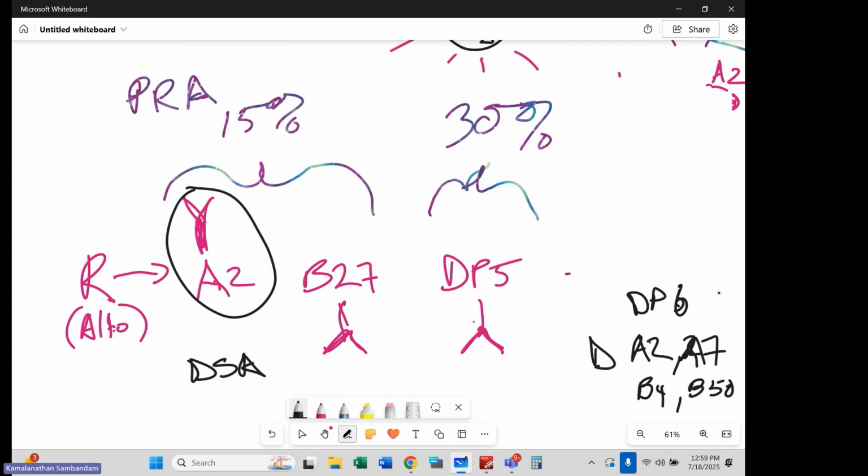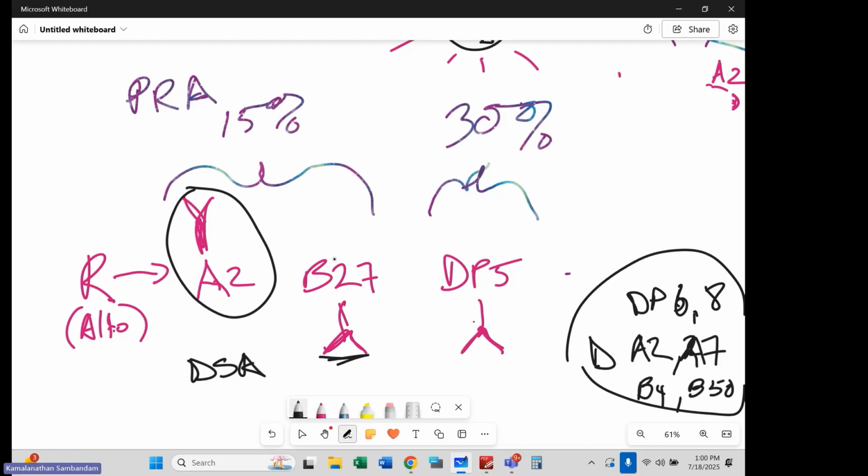Let's do DP6, DP8, right? This is the donor HLA molecules that are expressed on the allograft. So even though this recipient is producing a B27, that's not donor specific, okay? It's important. It tells me how immunologically revved up this individual is. So even if you have preformed antibody that is not donor specific, we pay attention to that.